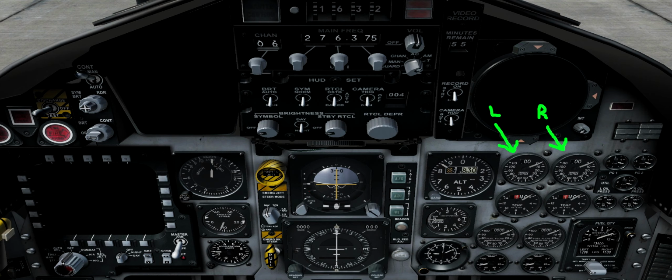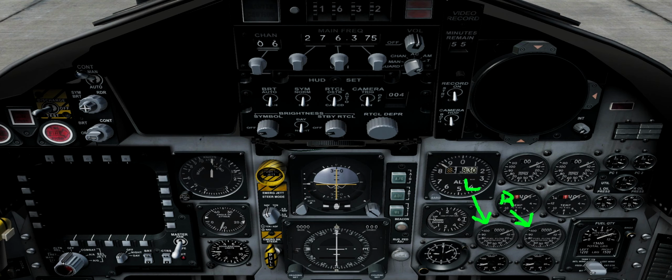When you're starting up your engine, which we'll go over in a minute, you want to wait to taxi or anything else. You'll be fully started up at around 69%. But we'll go over this here in a bit. Right below that, you have your temperature gauge for each engine, left and right respectively. Right below that, you have your fuel flow, which is measured in pounds per hour.